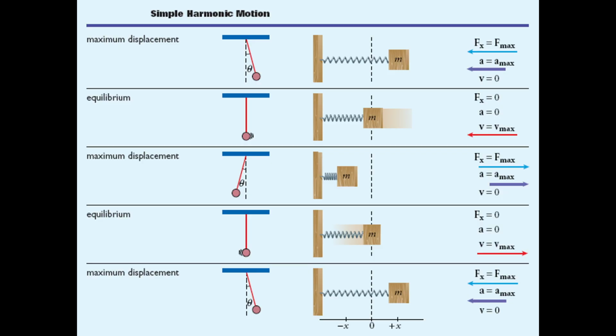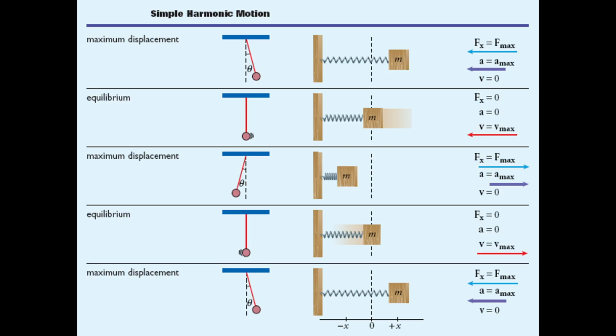And then all the way back over as it's full cycle back to where it started, its maximum force, or sorry, its maximum displacement is where there is maximum force and maximum acceleration, but zero velocity. So we can see zero kinetic energy at the amplitudes, maximum kinetic energy at the midpoints or equilibrium points, which is true for both pendulums and for springs or masses on a spring.